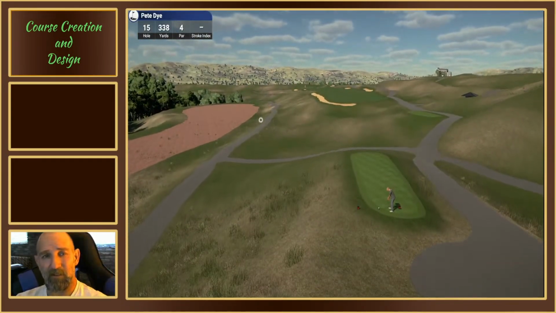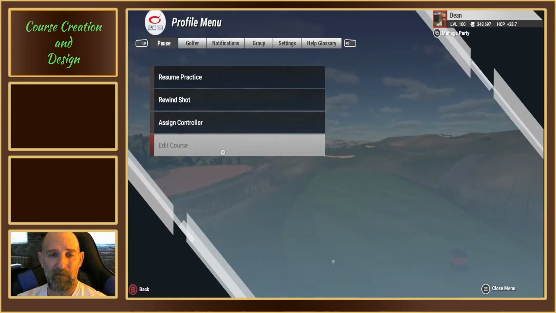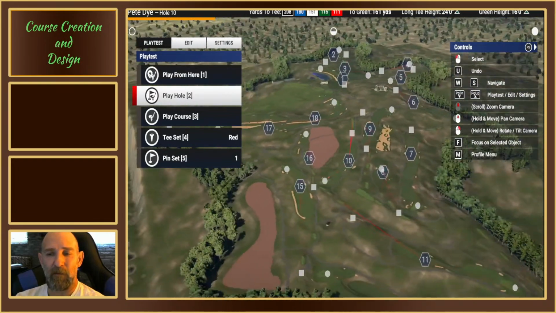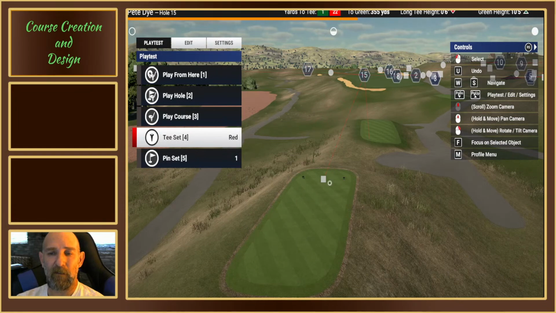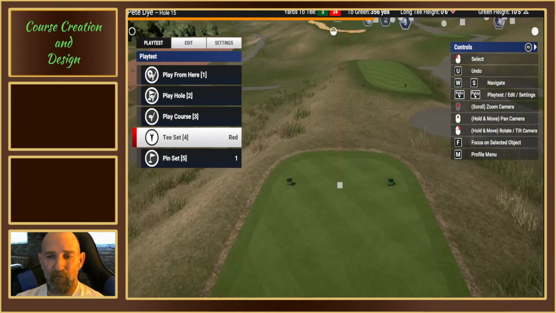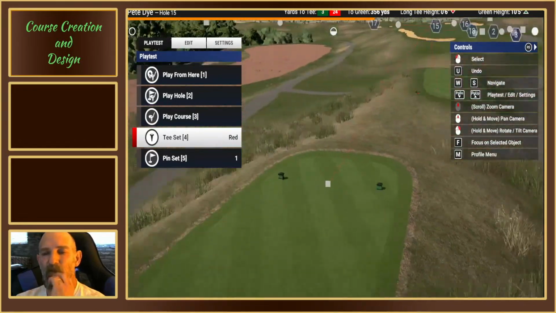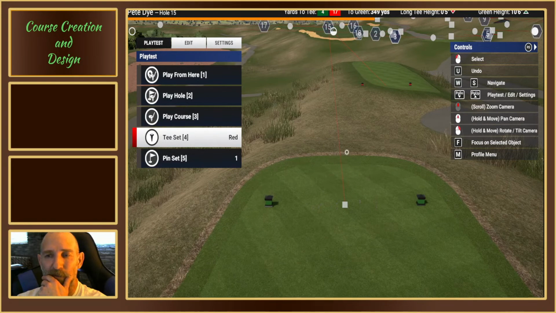So 6 yards difference on there. So based on the yardage, so 6 yards. Where's this one gonna go?